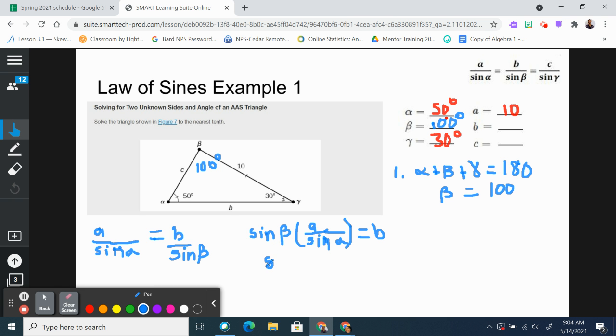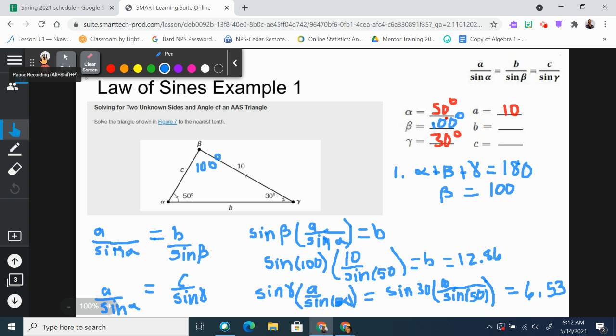So I have sine. I'll pause and do that quickly. So just to save time, I went ahead and wrote out the solution. So we started, of course, with the ratio, and I went ahead and rearranged the equation. So I did sine of beta times what we had on the left-hand side is equal to B. And I substituted the numbers, put this into my calculator, and my final answer was 12.86. And we are asked to give it to the nearest tenth. So my final answer would be 12.9 if I'm going to do it to the nearest tenth. So I could put 12.9 up here.